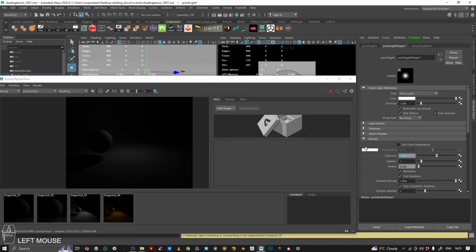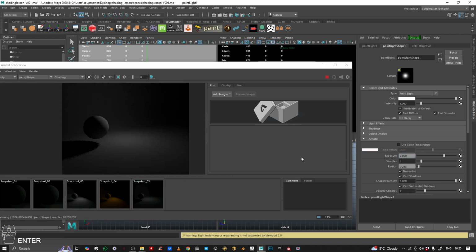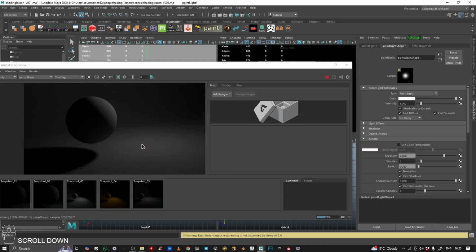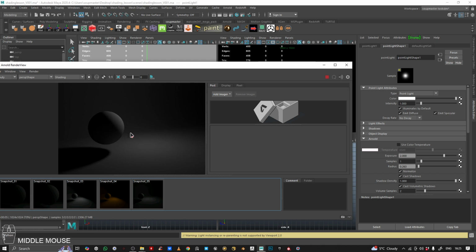Let's add some exposure. Let's first save a snapshot. Okay, then I do exposure 2 and see how it's stronger from this side, and kind of similar to an area light if you want.